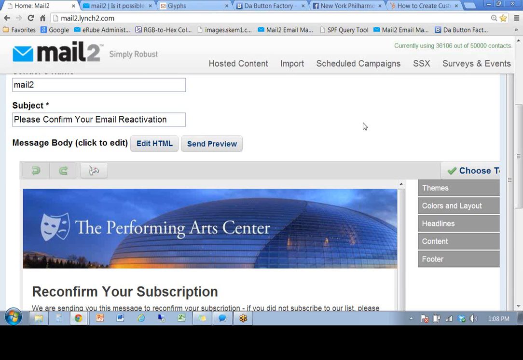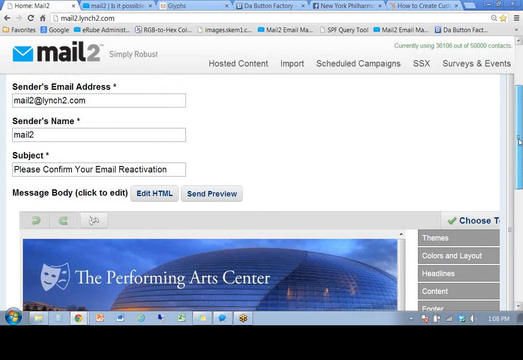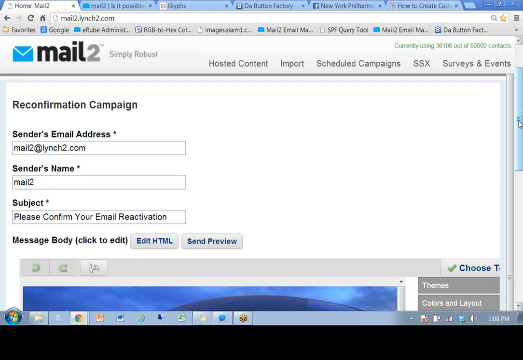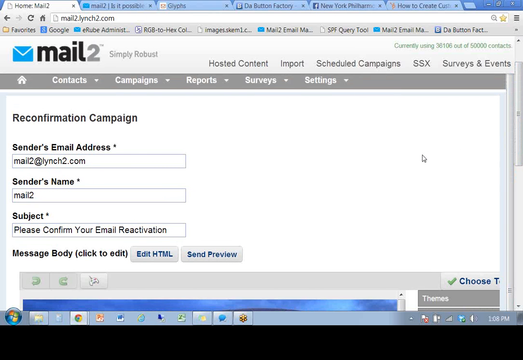The other thing that is also coming with this is a sent report. It's not fully in place yet, but when you do come in to send the preview, you can actually get a sent report, make sure that it went through, and you're able to see who all has clicked through on that, opened that campaign, received that campaign. So we are making some changes to that. If you don't have your reconfirm campaign set up, it might be a time to take a look under settings and reconfirm campaign and make sure that that is active, because that is what activates that reactivate button over on the custom screen. So that's that. Any questions on the reconfirm campaign?